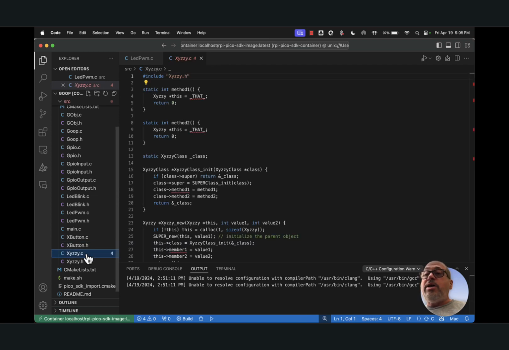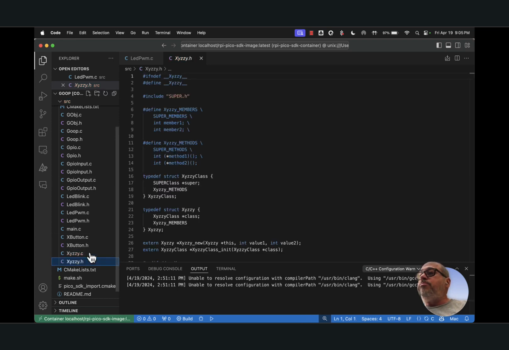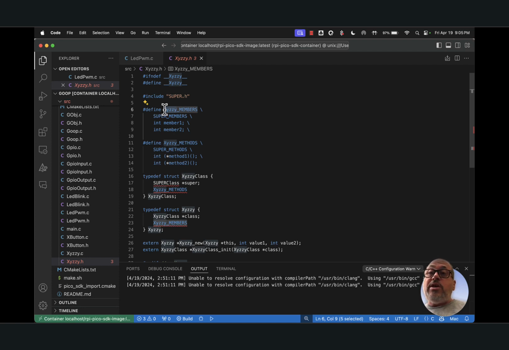I have this template called XYZZY. That's just a random set of letters. It's actually historical. You might want to Google it. But you go to XYZZY.h, and it has these ifdefs and the word SUPER for the superclass. XYZZY is the name of the new class. So let's say, for instance, that I wanted to create a big button that inherits from XButton.